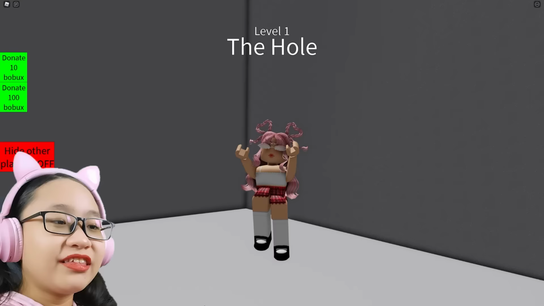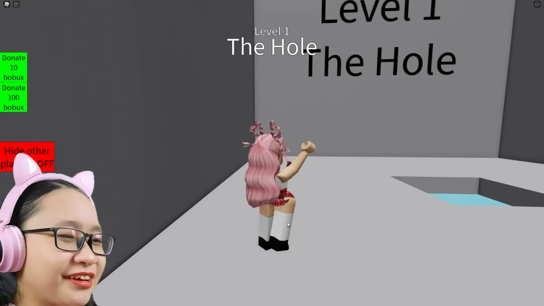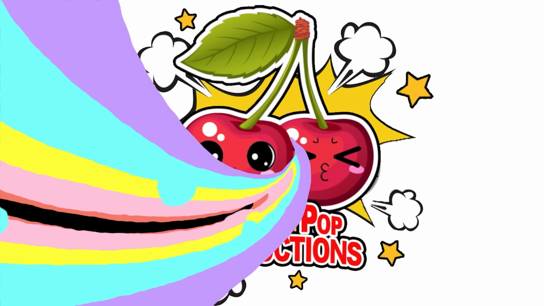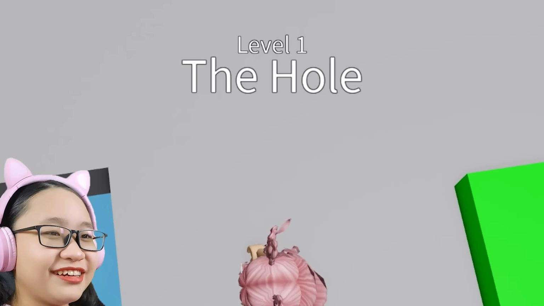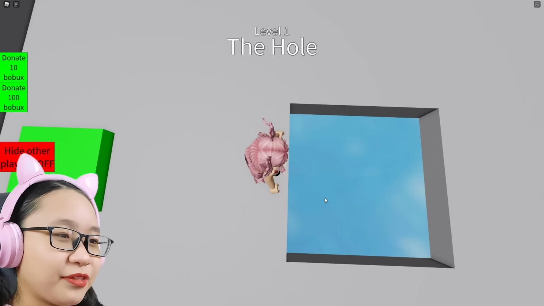Today in this video, we're gonna try to die in Roblox. The title sounds disturbing, but yeah, that's the title of the game, Try to Die. So let's play Try to Die in Roblox. Okay, how do we die in this first level? It's called the hole. There's a hole right there. So I'm just gonna jump and die. This is a weird game. There, I died.